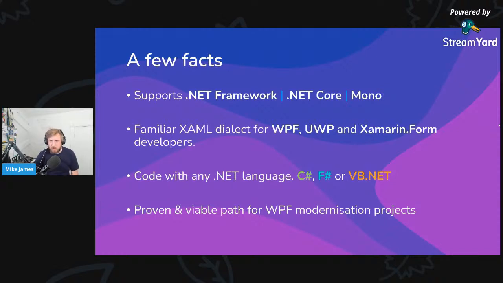And it's also a proven and viable path for WPF modernization projects. And I'm going to touch on that a little later, but I think for a lot of people looking at why they should use Avalonia, the modernization path is a really strong argument for why you should consider it.